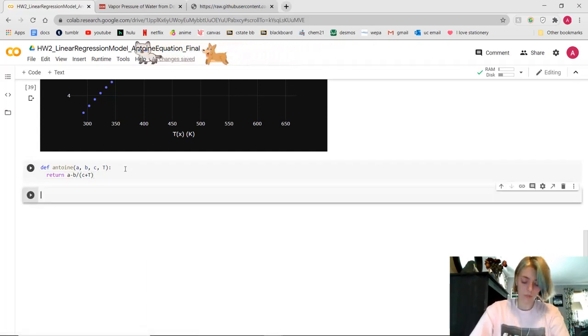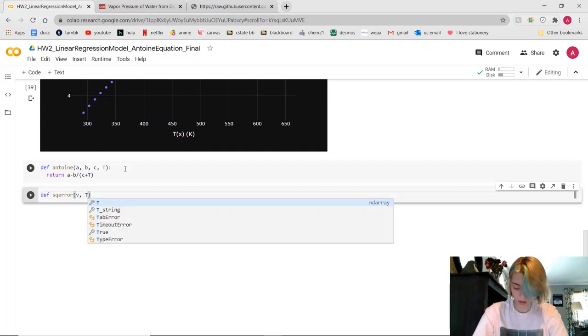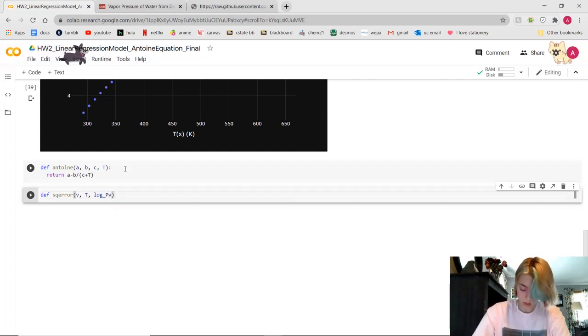So then we're going to do the square error. So we're going to define SQ error. And we're going to call it V. We're going to do temperature and then log of PV. Then we're going to do colon.